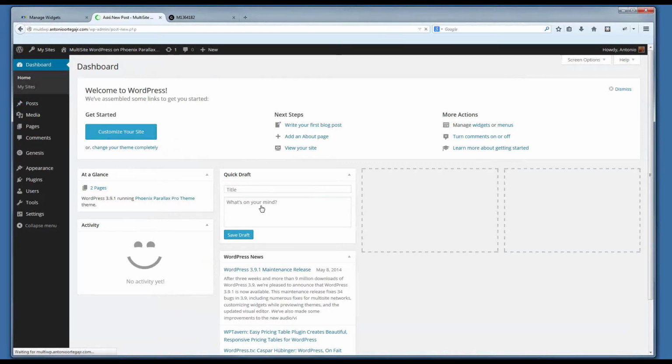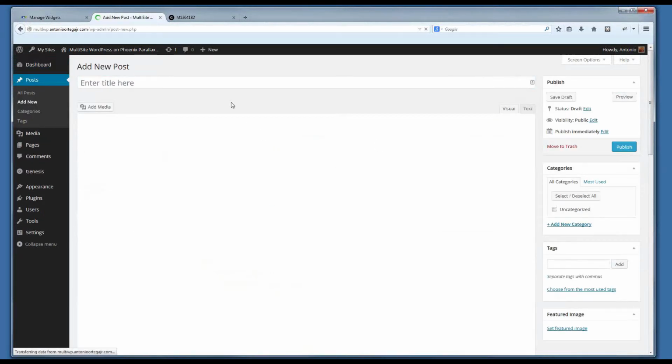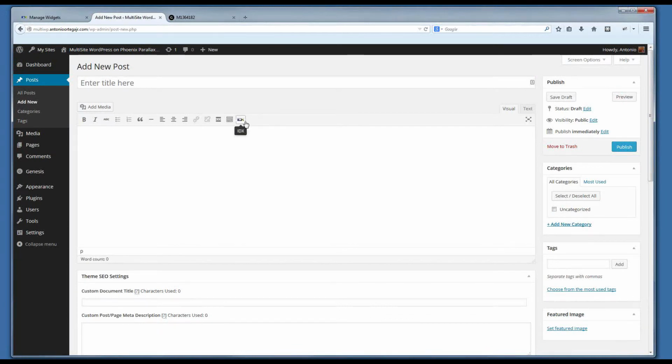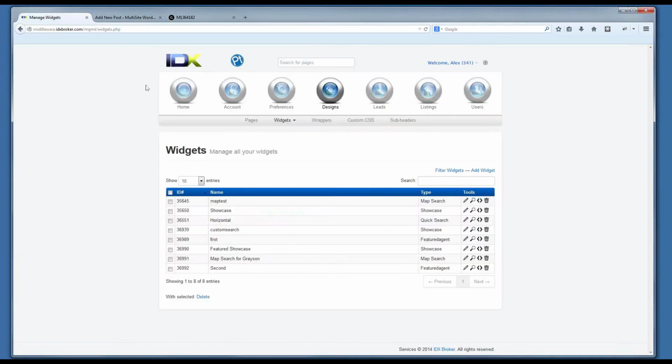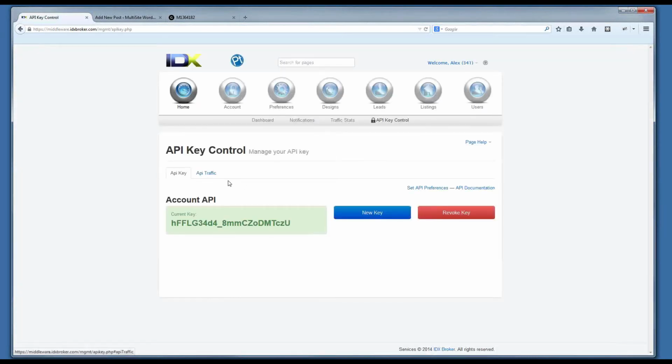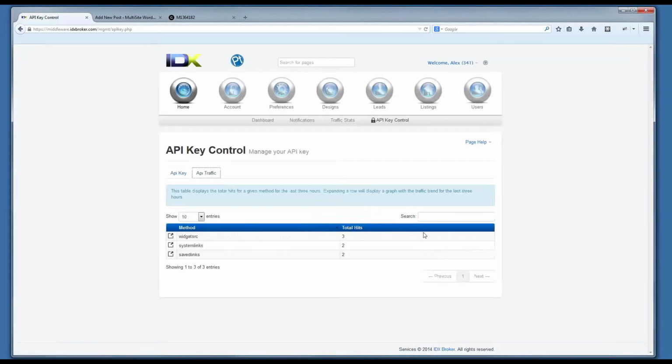The nice thing is you can always bring those in still with the plugin. Like I said, all of this still applies here. You'll see the plugin being applied here, and it populates with our saved links, our widgets. All this is running off the same API key. If you want to check if you have so many agents that it might push you over the limit for your API key calls, you can check the traffic here, and you'll see, even though I've got 3 sites hooked up, I haven't really done that many calls.